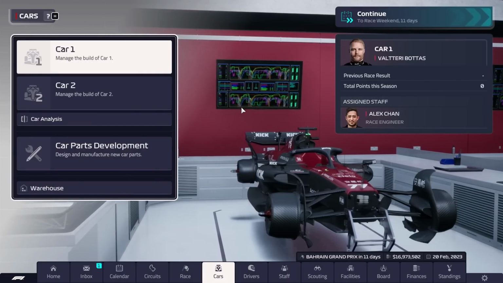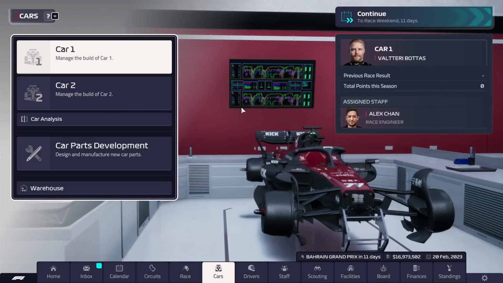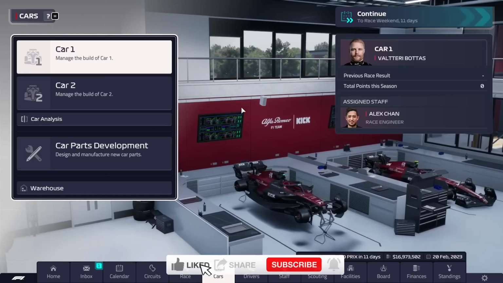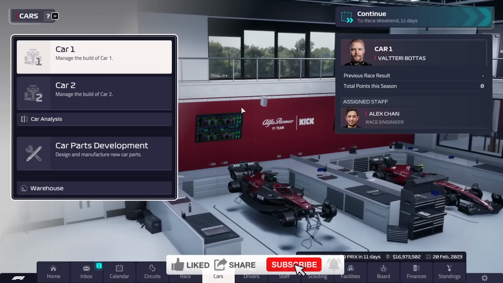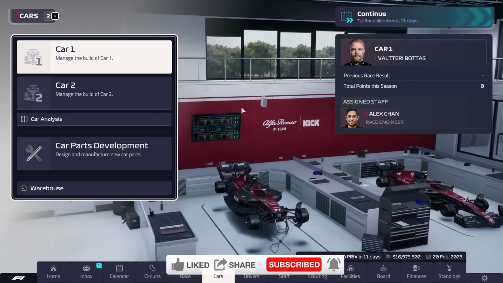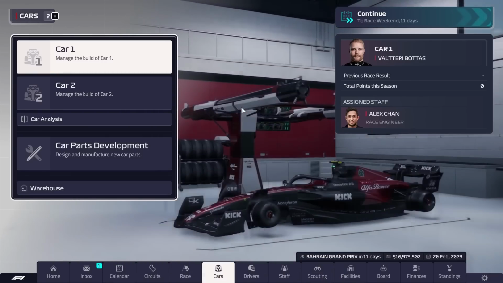We're going to be talking about how development works, expertise, handling your cost cap, and generally how you can use a design to basically make a championship winning car. So we'll be going through basically every aspect in order. It's going to take a little bit of time, but we'll get through there in the end.